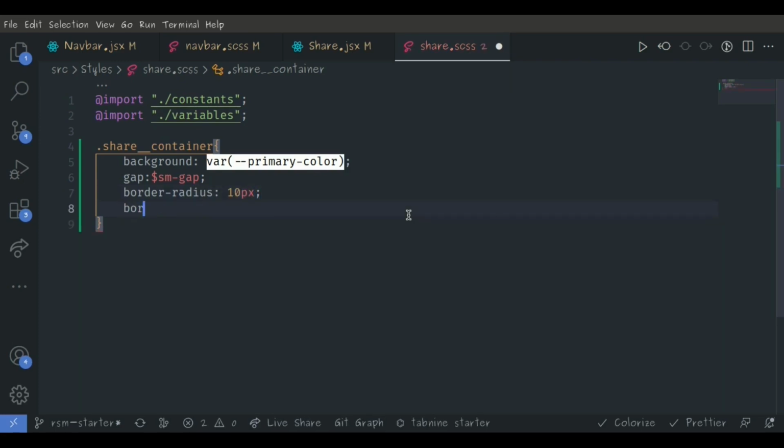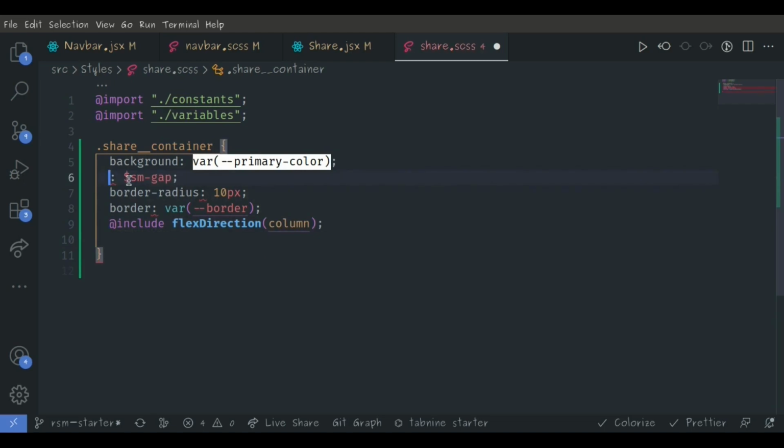We are going to have the border of var border. Then we are going to also include flex direction, and don't forget your direction parameter, which is going to be column.